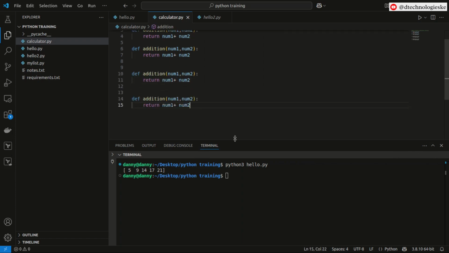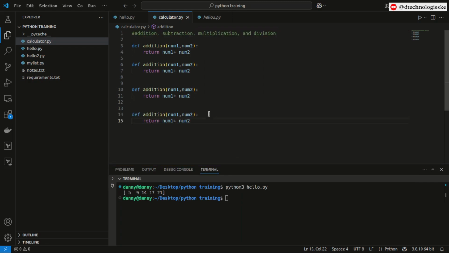And of course, when you are working on a big application, and it will be managed by somebody else, or even if it's you, please be sure to add some comments so that it becomes easy for whoever is to maintain your application to understand very quickly what the function was meant to do. All right, so that's for subtraction.